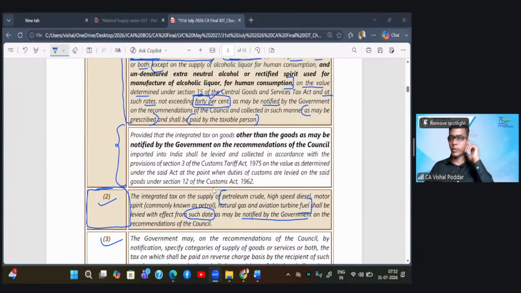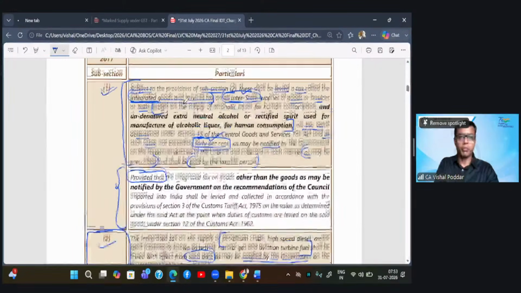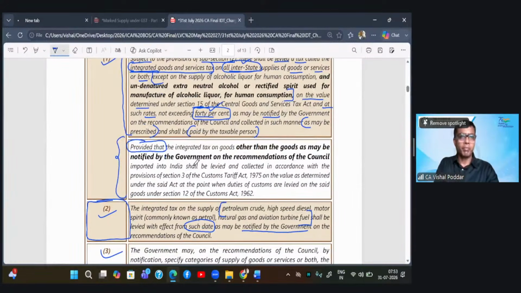Now, students, one more technical word or technical point today. So first one was subject to, second was mutatis mutandis. Now the third one is this. Many times when you're reading law, it may be any section, rule, etc., after the main section, many times there is a para which starts with these words: provided that, provided further that, provided also that. Now this paragraph which starts with this word is called a proviso to the main section.